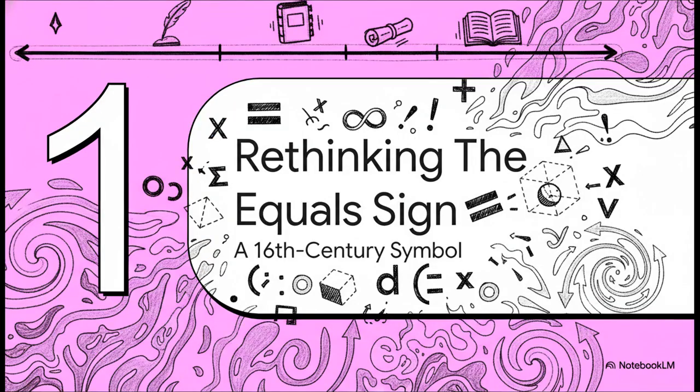I mean, think about it. The equal sign has been around since 1557, and it's great for what it does, saying this thing is exactly the same as that thing. But the paper argues that's also its biggest weakness. It's all about static, unchanging states. It's just not built to describe the messy, dynamic, constantly changing world we actually live in.